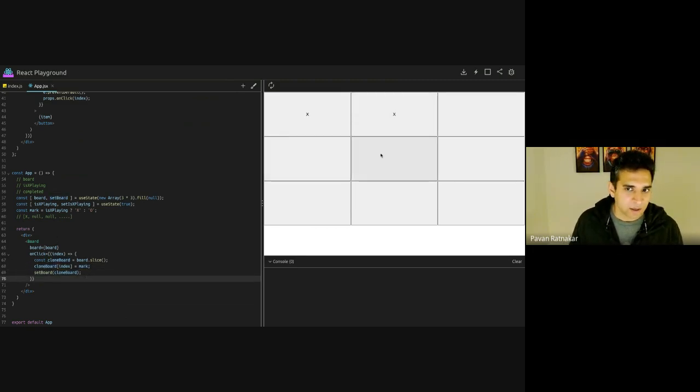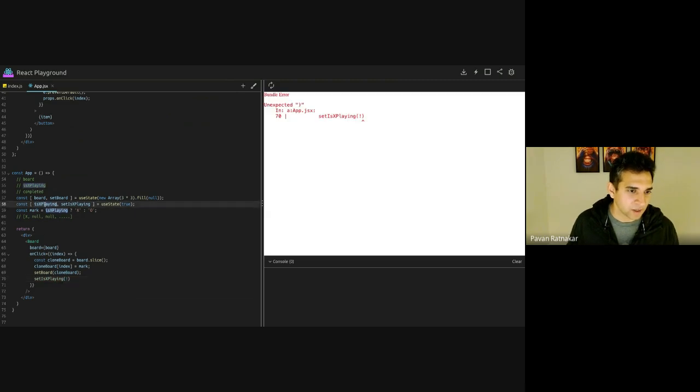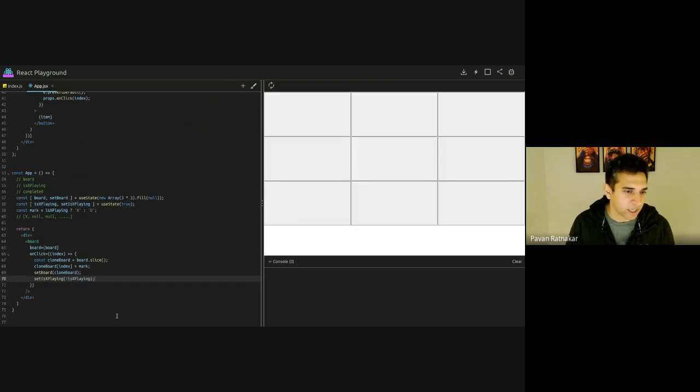And now when I click again, it's still X. That's not what we expect from the behavior. We're supposed to change it to O as part of the next click. With React, this is far simpler. If you were to do this with JavaScript, then you would need to maintain your own state. So I'm just going to say setIsXPlaying as the opposite value of what was there before. So if X was playing, make it setIsXPlaying as false. What I get as part of it is when I click on this, you're going to see X. When I click on the next one, it's going to be O, and so on and so forth. So every time it's going to keep toggling the values.